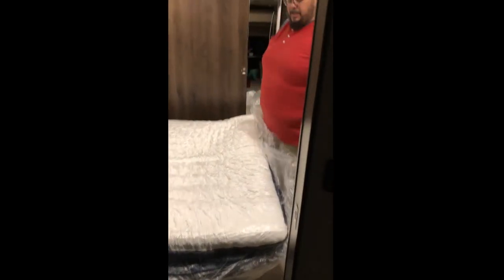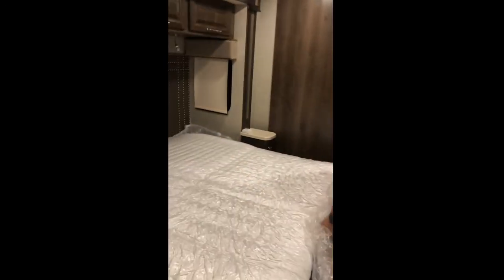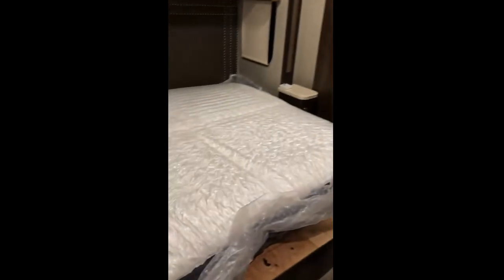Before I do that, I'm going to test fit it. It's got some expanding to do. So as you see right here, it's looking a bit short. So, oh, listen to that. Snap, crackle, pop. It is opening up.